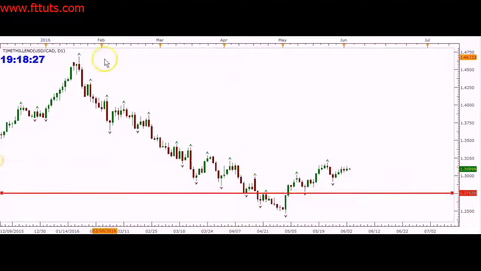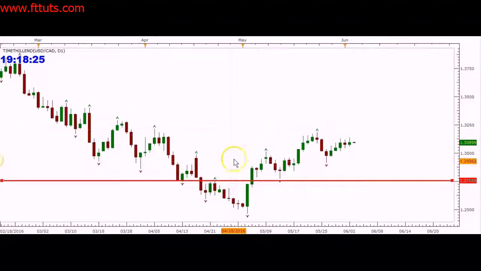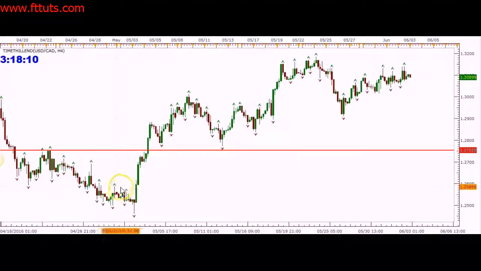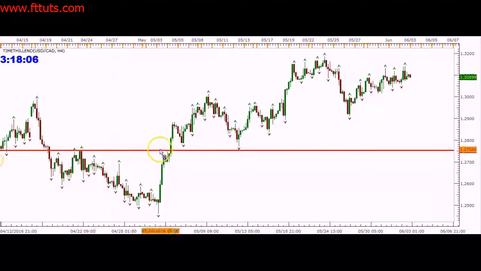We look here, and you're going to learn about fractals bouncing back on fractal levels. But let's go to the 4-hour and see where that break was based off of the daily. So here's where the daily structure changed right here. Now the 4-hour structure changed back here, so you get an earlier view, but to be in line with what the daily was doing, this was the break here, and then the market continued to the upside. So you would trade this move here.